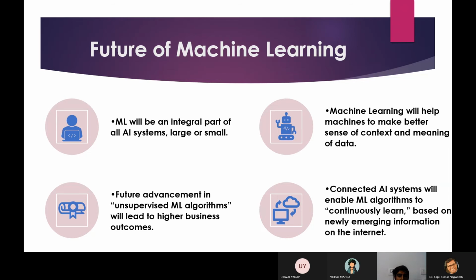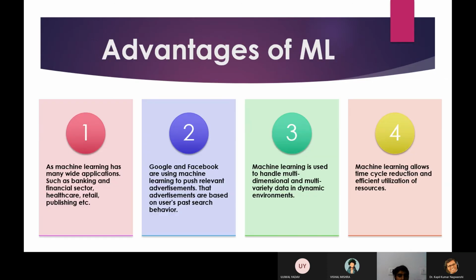Future of machine learning: ML will be an integral part of all AI systems, large or small. Future advancement in unsupervised ML algorithms will lead to higher business outcomes. Machine learning will help machines to make better sense of context and meaning of data. Connected AI systems will enable ML algorithms to continuously learn based on newly emerging information on the internet.